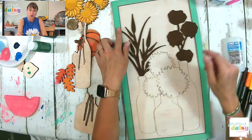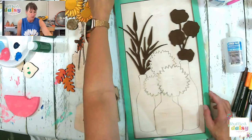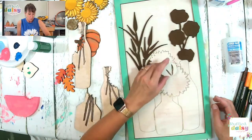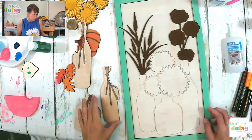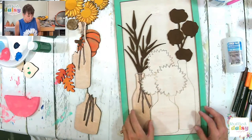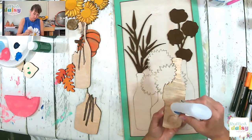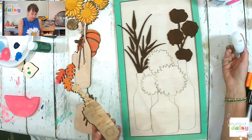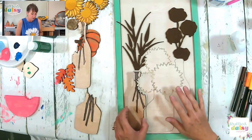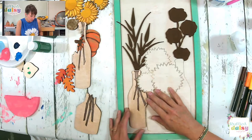You like the brown against the aqua? It looks really good. Very clean looking. Okay, we'll put all that on in a minute. Let's do these. We're going to put this one here. The lines make it so much more amazing. And don't worry, if you saw me whitewash this, even if you painted it, you would definitely be able to still see the lines.